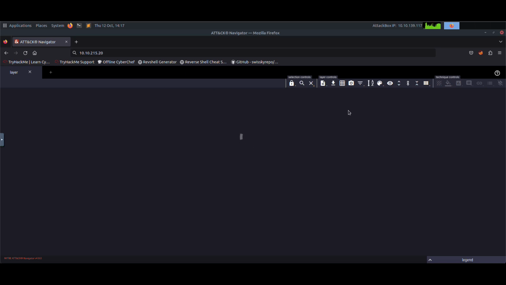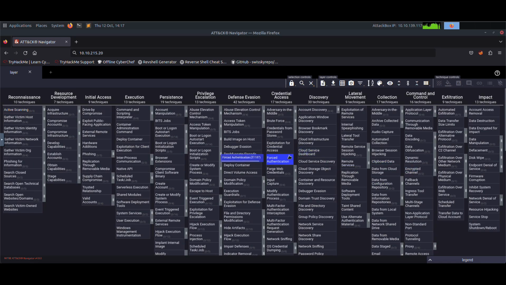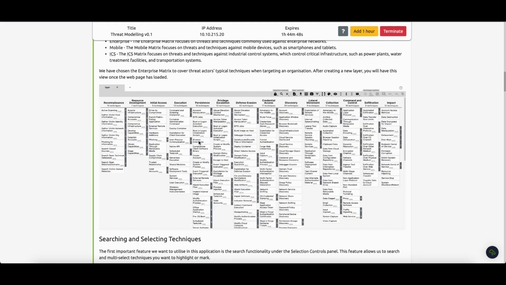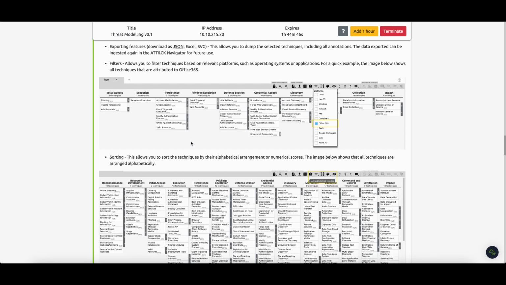It seems a little bit complicated, but when you spend some time on it, you can easily adapt to it. Actually, it's not as hard as it seems. It is actually user-friendly.